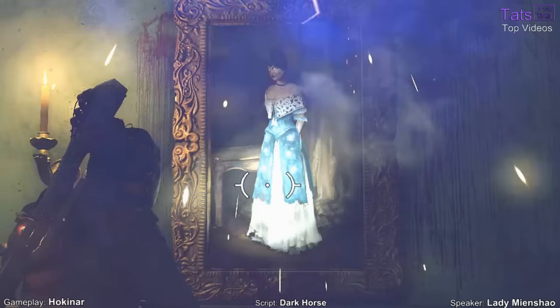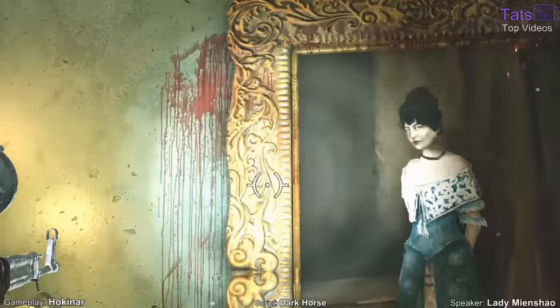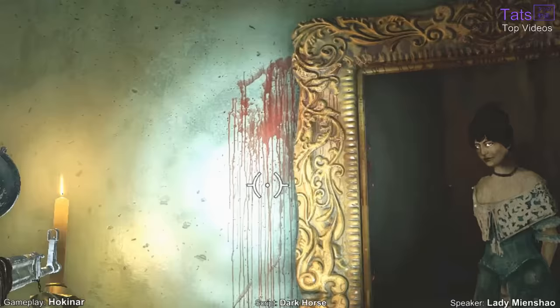In case that wasn't enough, she also vomits blood and gore towards you as the light above the portrait goes haywire, showering you with sparks and electricity. Given that you'll have fought your way through hordes of the undead to make it this far, you'll likely want to make a hasty exit from this place.